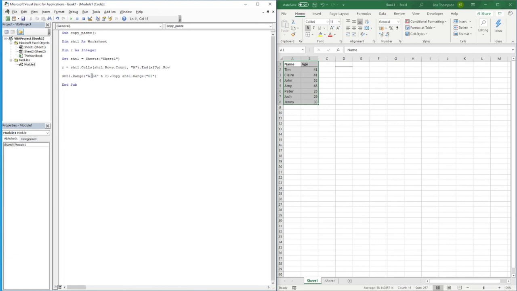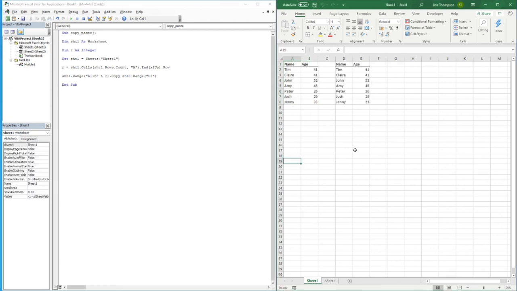And all we want to do is where it says A1 to A, that's still the same starting point. But we now want to go to column B. So let's just change this to B. So you can see we've got A1 to B, and obviously whatever the updated row number is going to be. And now when we hit F5, you can see it's copied all of that information for us as well. And if we were to change this information and go James, and let's say James is 22, and run that once again, you can see it's now also picked up that last value of James and added that to our desired location as well.